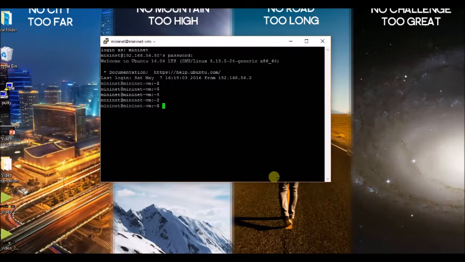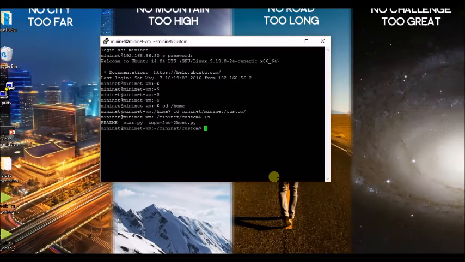In order to create a custom topology in Mininet, I need to use a Python script. Now in Mininet, if I go to cd slash net, there is one example that is given in Mininet.